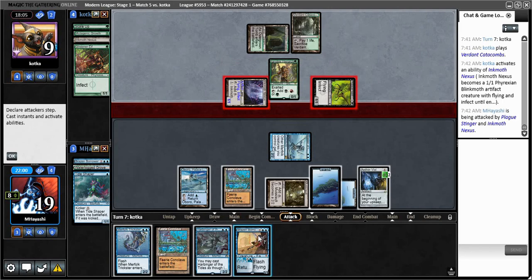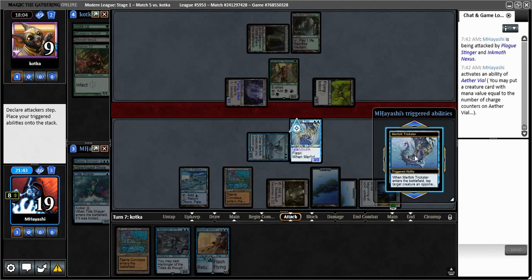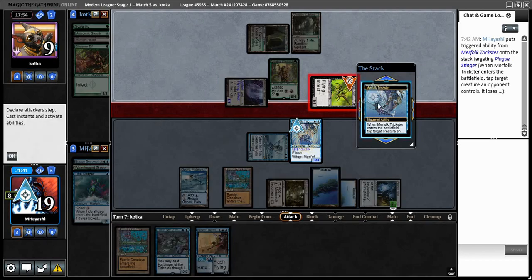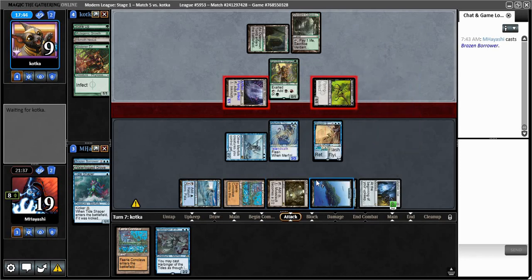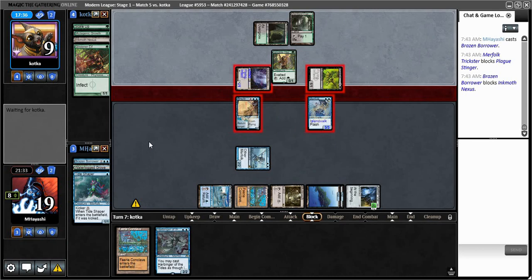Okay. Here's what I'm going to do. In order to play around shenanigans, I'm going to do this on Plague Stinger now to try to block it. I could always play the Brazen Borrower ability if they try to do something. Or I can just play out the Brazen Borrower. It doesn't really matter which. We'll both end up with a Brazen Borrower dead and a Merfolk Trickster whittled down.